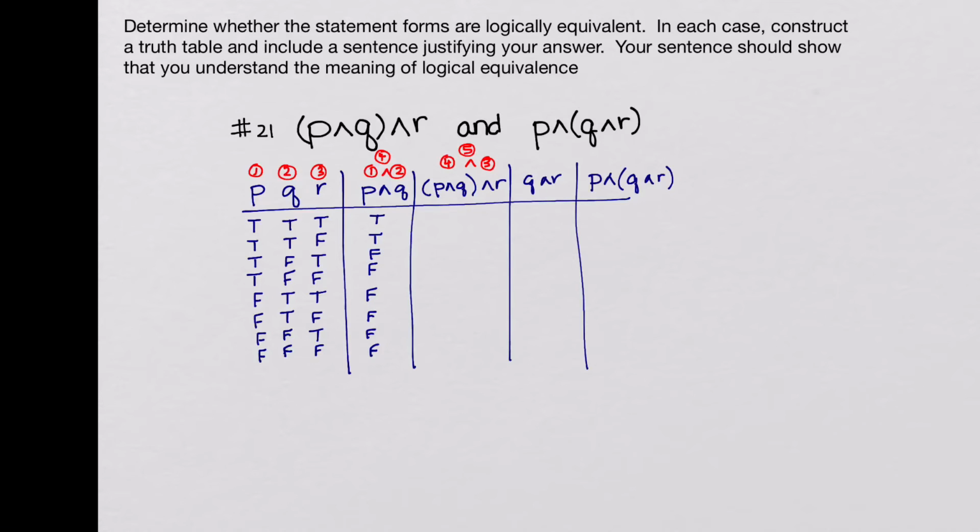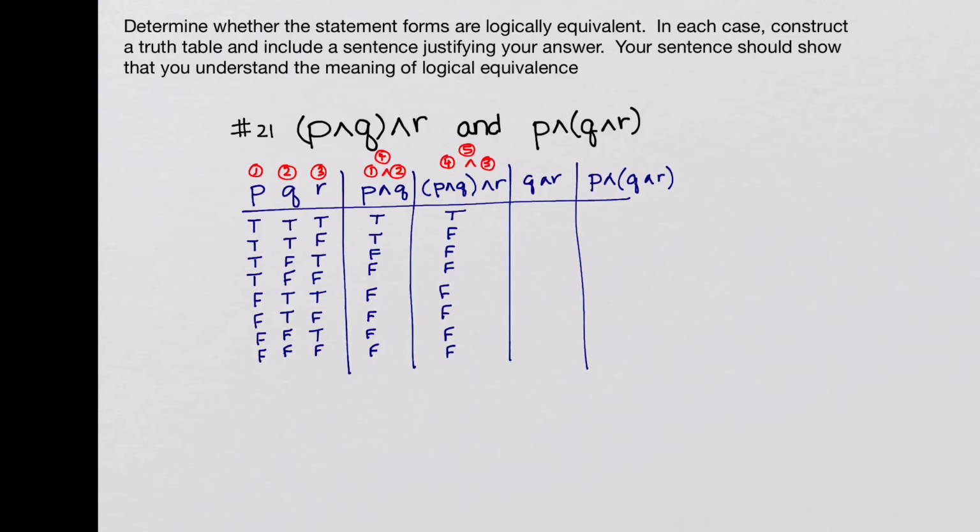All right. So, true and true gives me true. And now I'm scanning the rest of them. And in each case, I have at least one false, and that means I'm just going to put false for each one of those. False, false, false, false, false, false. So the only way for P and Q and R to be true is if all 3 of those are true.